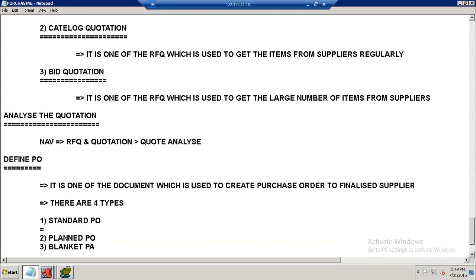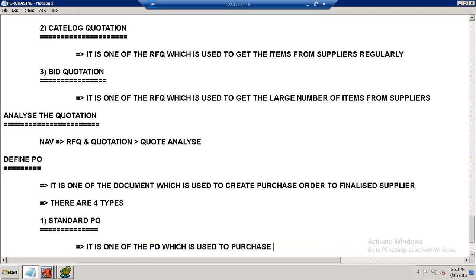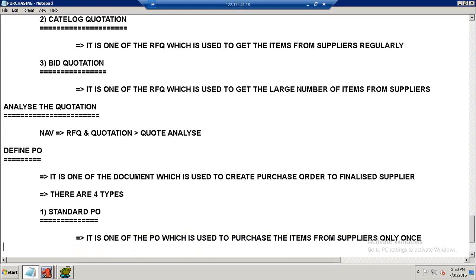So the standard purchase order is used to purchase items from suppliers only once, meaning it is a one-time purchase order.